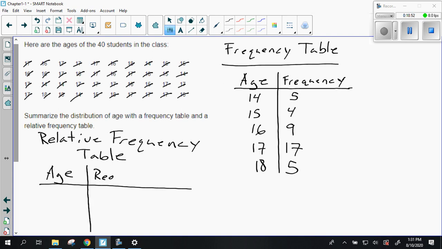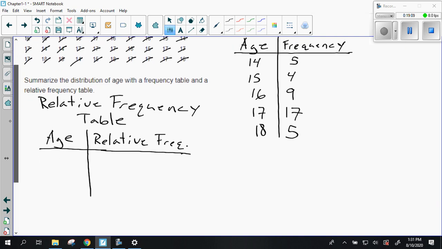I'm going to go ahead and abbreviate frequency. I'm going to scroll this up a little bit, because at this point I'm going to be using my frequency table in order to get a relative frequency.